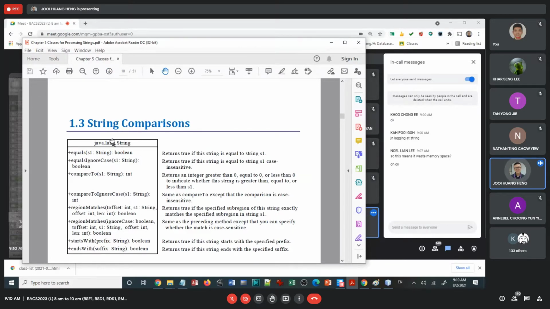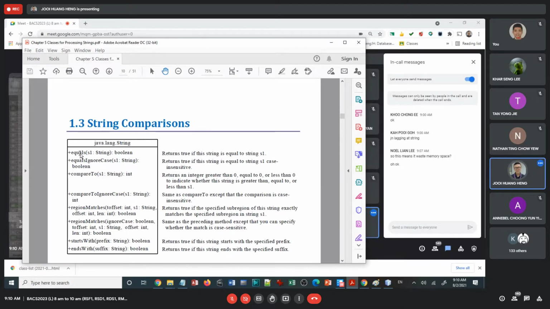Then these are comparisons. There are a few methods we use very frequently, like equals and equalsIgnoreCase. Equals will consider uppercase A and lowercase a as different.